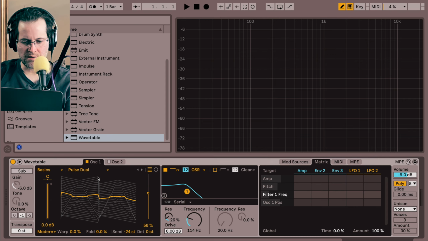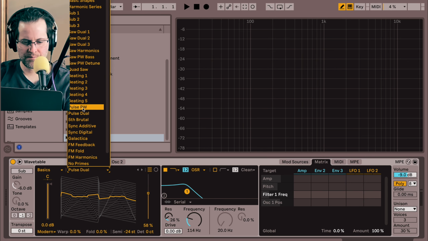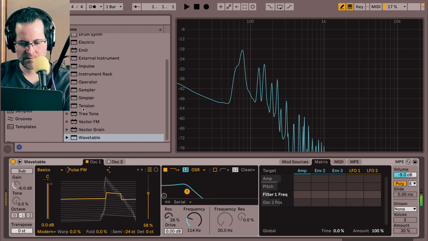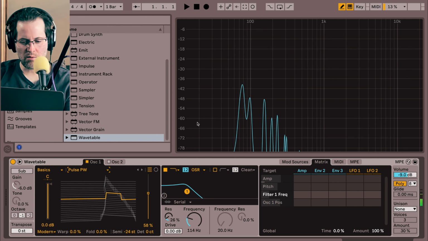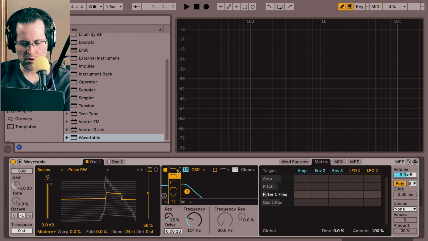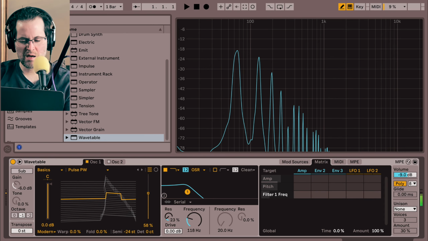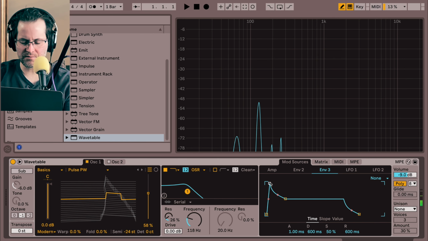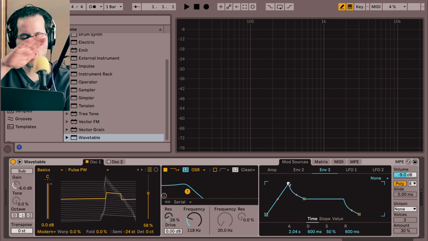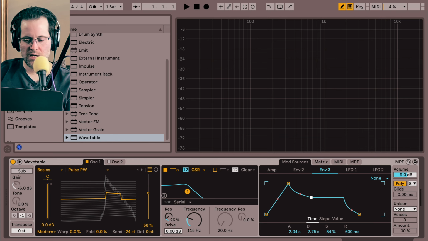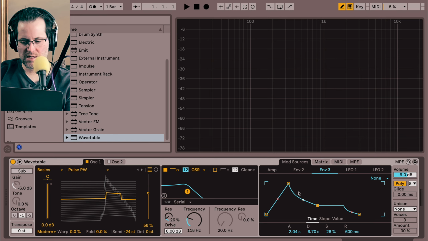Let's do something else. Let's keep playing around. Now, why is it that way? Because we've got the filter on a low pass. Now, maybe I want that to open up and growl at me. Okay, let's go to envelope 3. Let's give it an attack because we want it to go oop. And I kind of want this shape. So the attack goes up for 2 seconds, decays down for 6.5 seconds, decays down here.